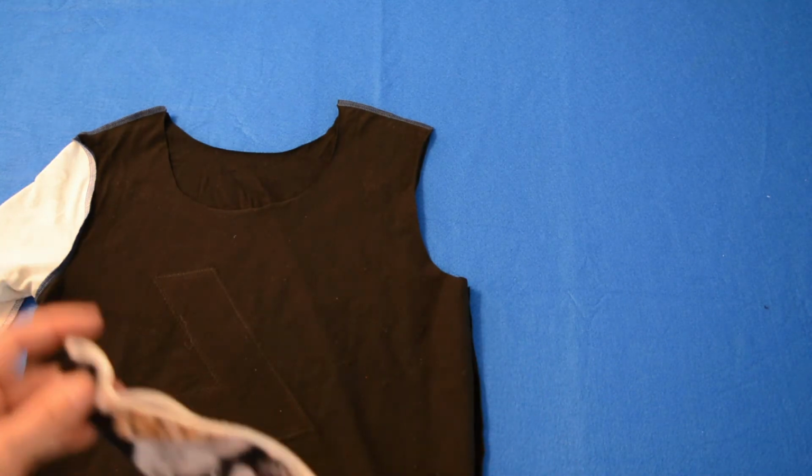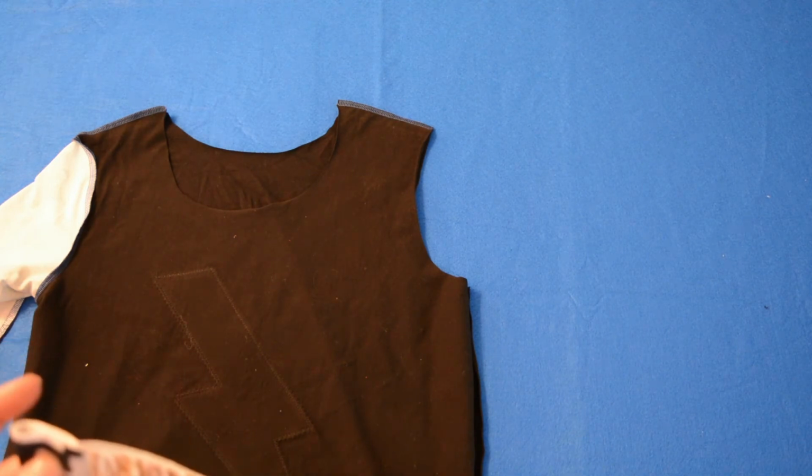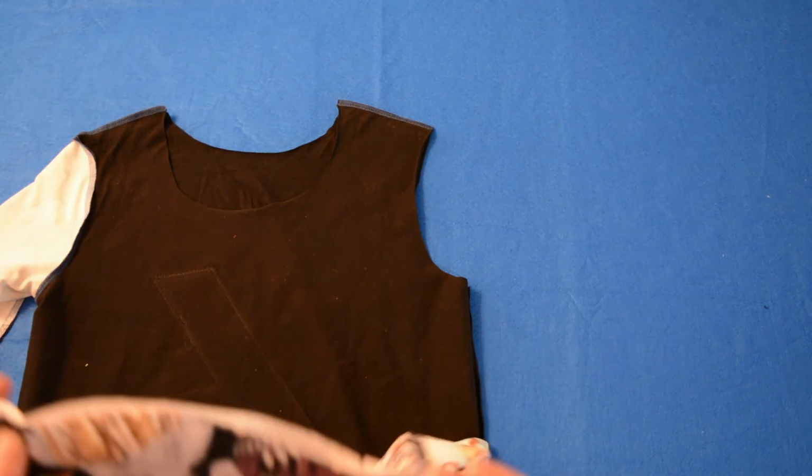And I'll stagger them. So one's going to go one way and one's going to go the other way. And I don't have a personal preference on that. So it'll just be however they want to fold.